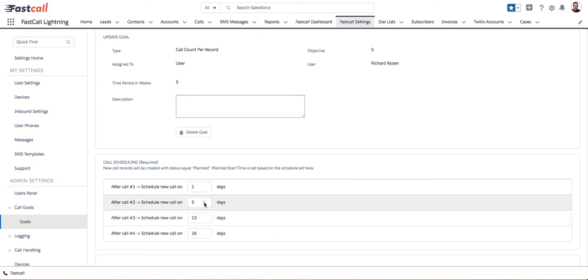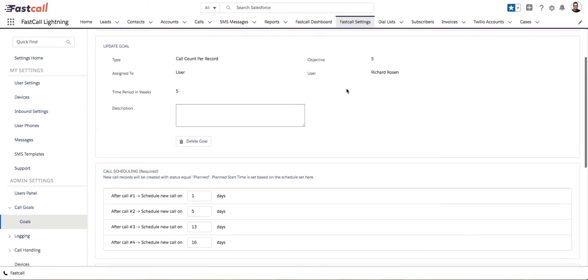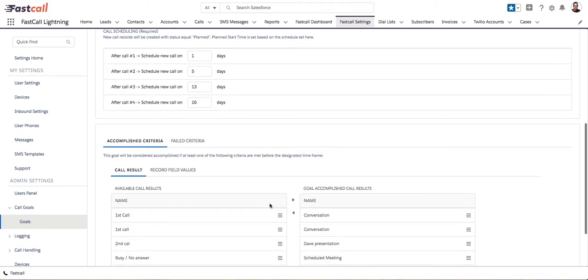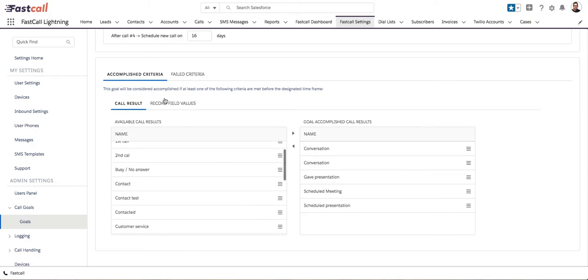You can edit this if you want something more specific, but what's going to happen is after you've completed your first call, it's going to schedule a new planned call for you. And all this is based upon criteria that you set here. There are a few different filters for the criteria: the accomplished criteria and the failed criteria. In the accomplished criteria, you can use call results or record field values.